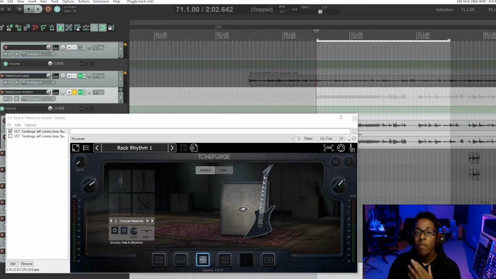Here's an example of a bad impulse response. So my first example of a bad impulse response is one that you haven't even heard yet, and I'm talking about the naming schemes. Now, a lot of these impulse response companies like to make naming schemes that go for the real world engineer, but a lot of you watching this, I'm sure, are in the box and might not have ever mic'd up a cab before.